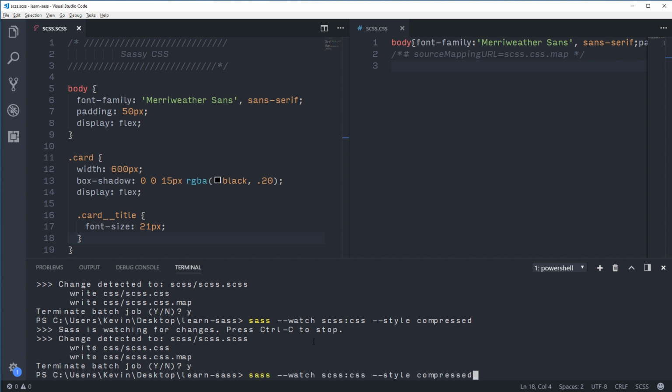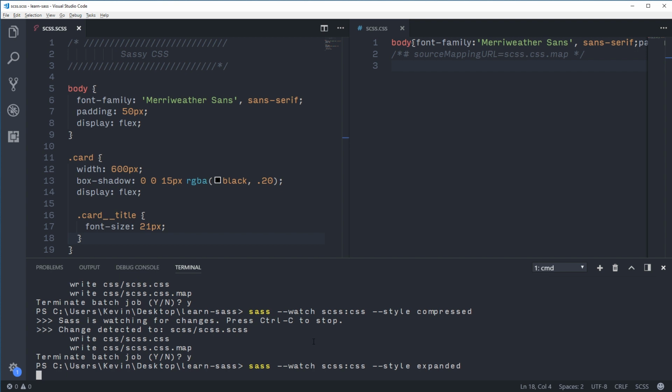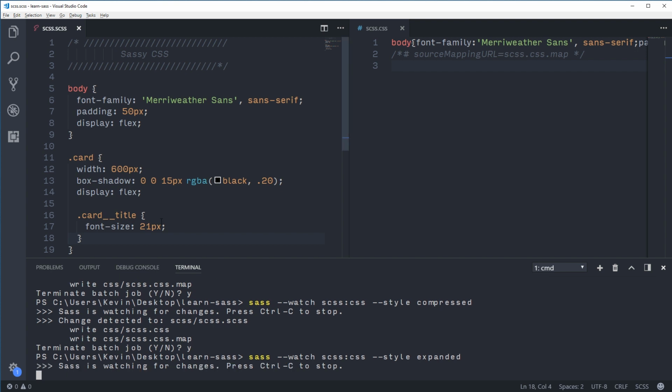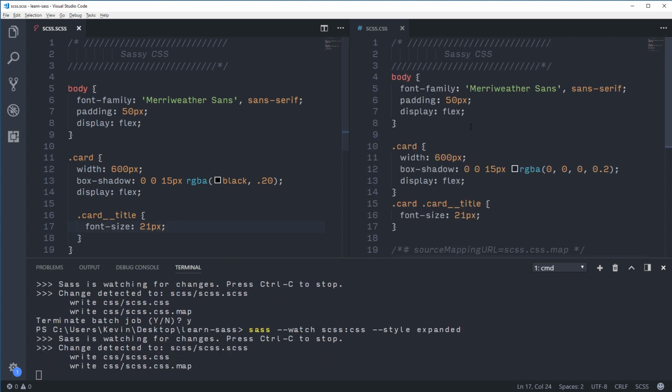And the last one we'll look at is expanded. What expanded is going to look like is sort of like what you'd normally be writing CSS like. It's keeping the curly brace on its own line afterwards. It's not tabbing things over and putting them all together to show indentation or nesting that was coming from here. So this is more of what you would traditionally be looking at in your CSS file.